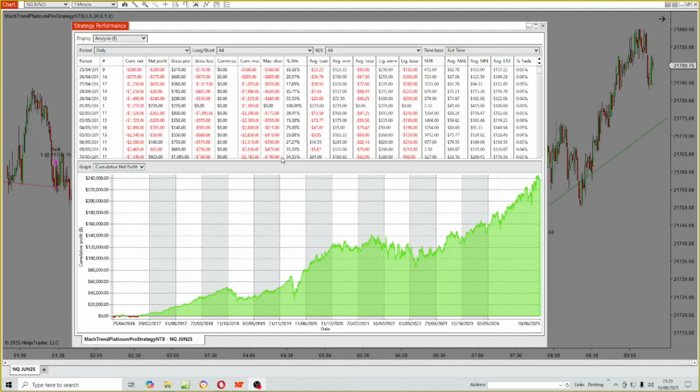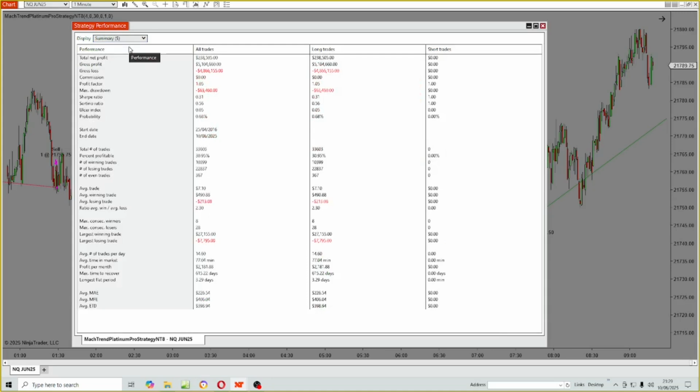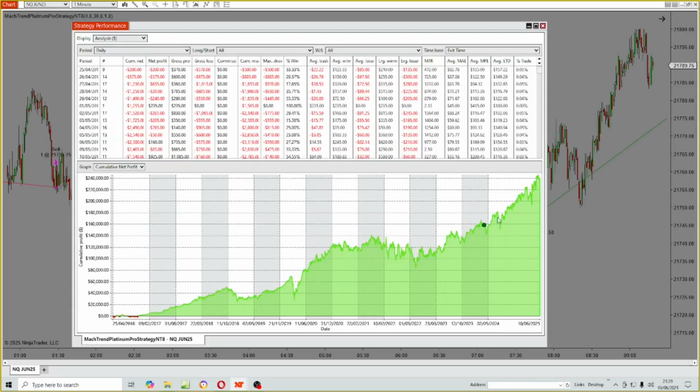So this is the strategy performance report from the 1 minute Nasdaq, which surprisingly does quite well. It's normally inadvisable to use it in this time frame, but this is just to show everybody. The problem with the 1 minute is the number of trades. So here there's 33,000 trades and 238,000 profit. So unless you're getting a very good deal on commission, this would be nothing like as good. But the point is to demonstrate the robustness of the strategy. Since 2016 this has been pretty much up and up and up.